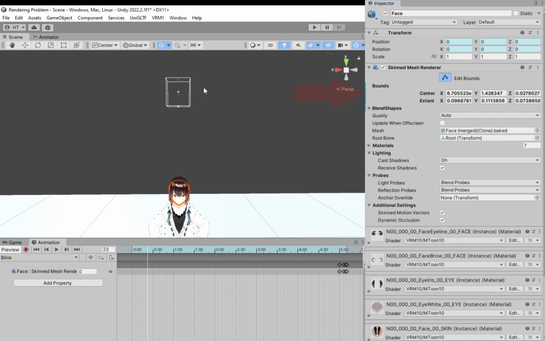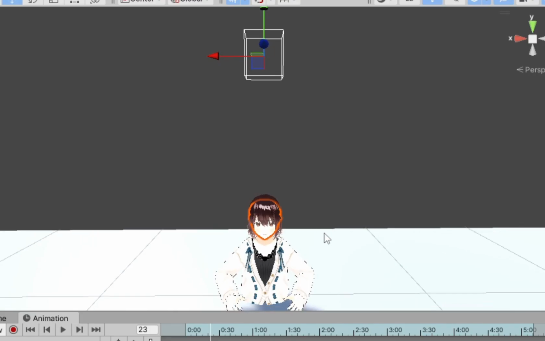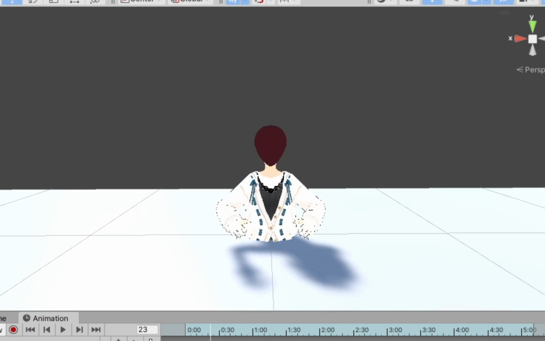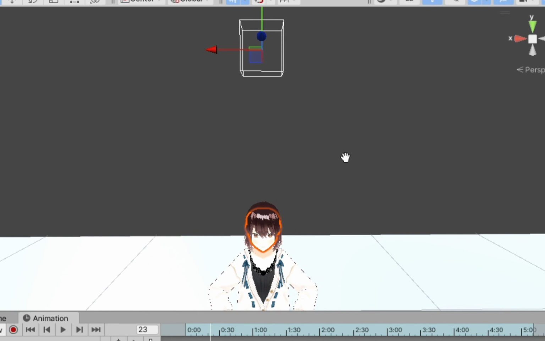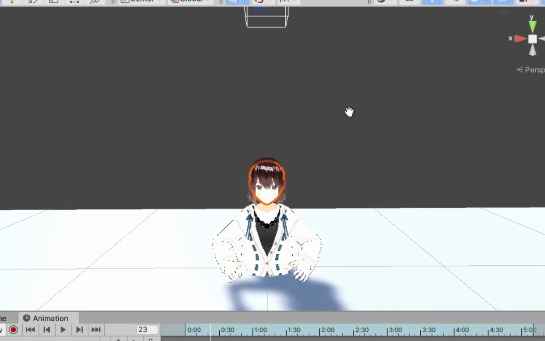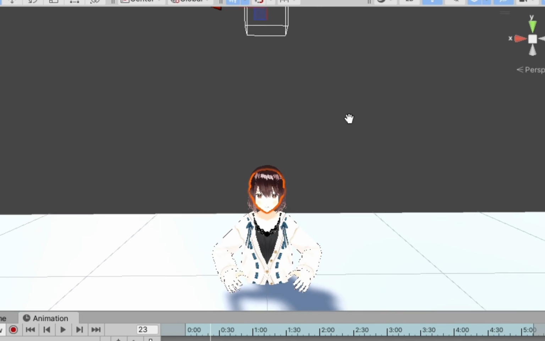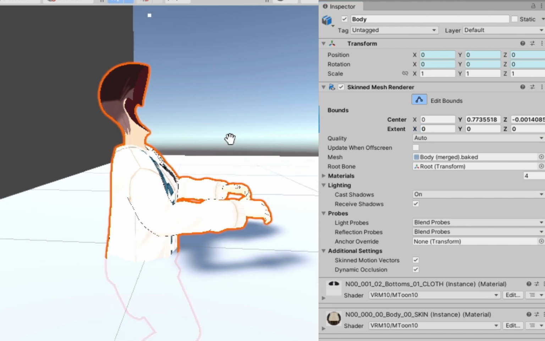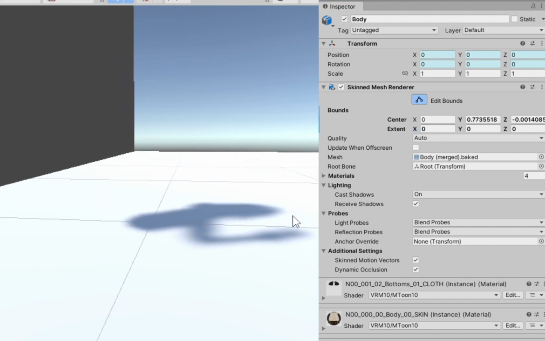So the way that the rendering works in Unity is that once an object's entire bounding box has exited the camera field of view, it is no longer rendered. And you can see that clearly in this demonstration. This is also true if we modify the model's body bounding box into a single point. Once the point leaves the camera, the body also disappears.